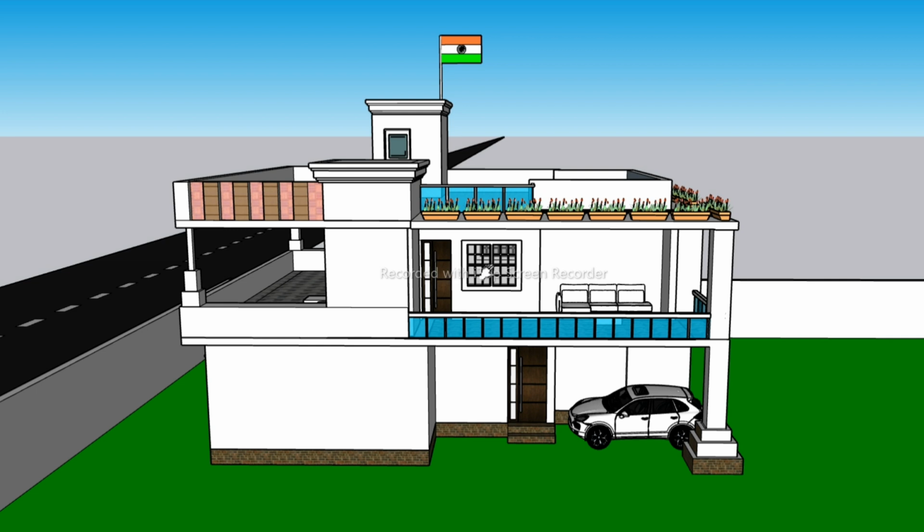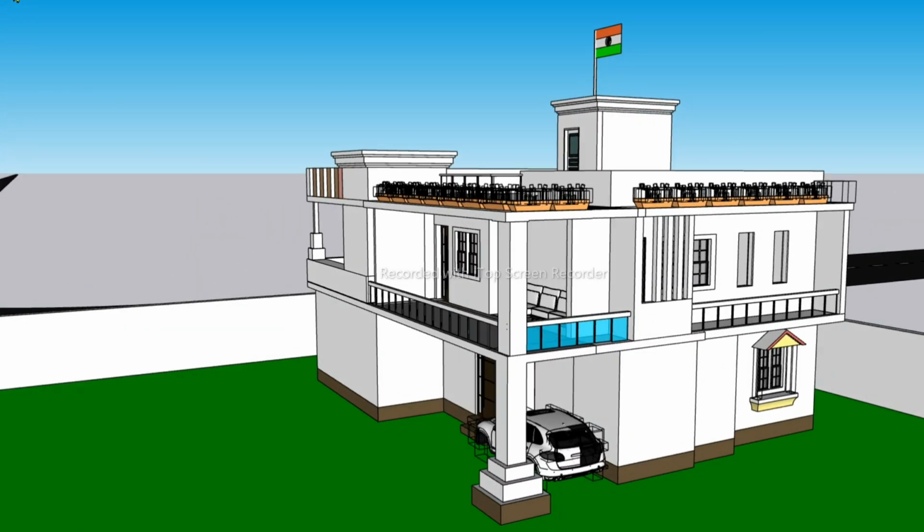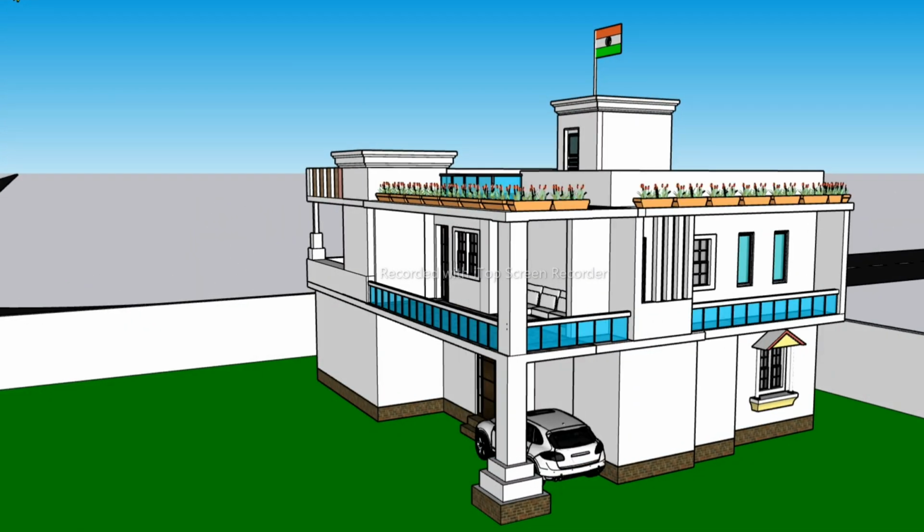Doors and windows have been placed symmetrically for an aesthetic look, especially for the front elevation, the front side. So I'm going to show you the front from different sides and different angles, so that you can realize and visualize each and every component being placed in this house. These are the columns that go from bottom to top, and the flower bed has been placed on the top of the terrace.